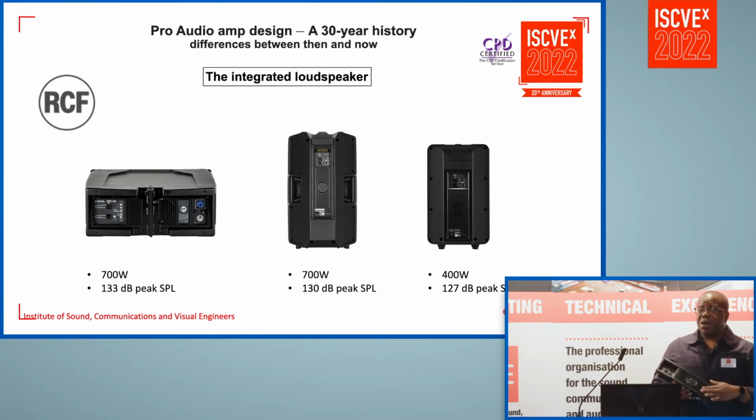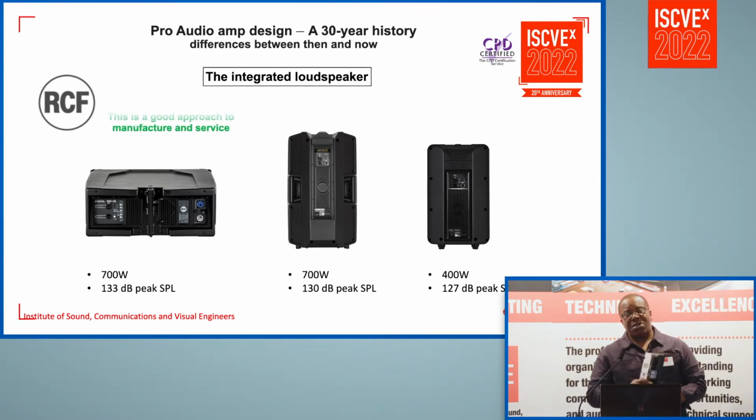Now, if you remember earlier, I talked about mature technology. There isn't really much change in the way a loudspeaker generates its sound. It still uses a cone driver. It still uses a horn in some instances, and you can arrange those in columns or anything else. But as a lot of you know now, a lot of corrections are done in what we call the frequency domain, particularly with finite impulse response filters.